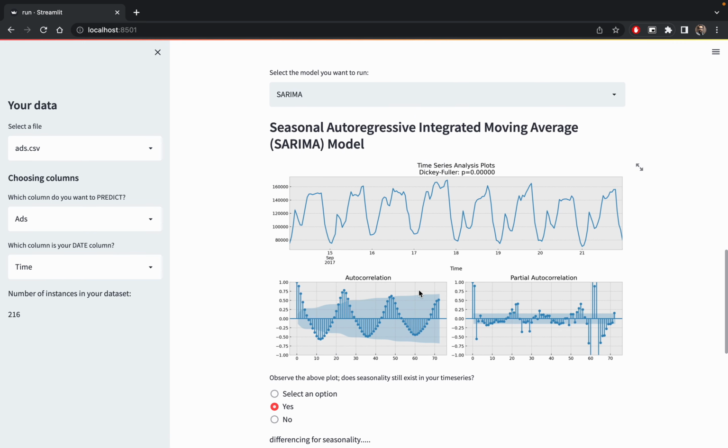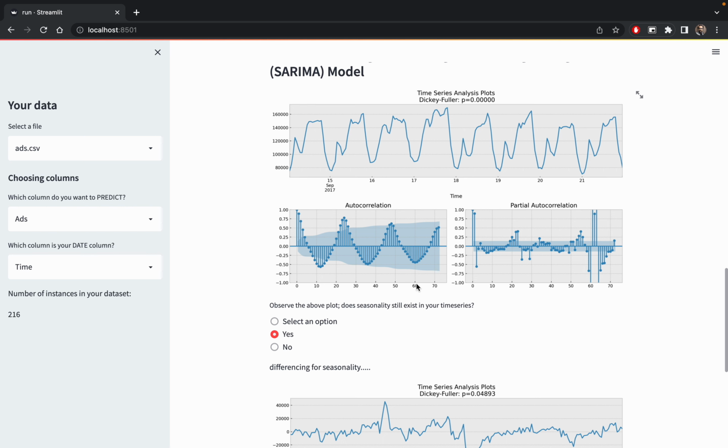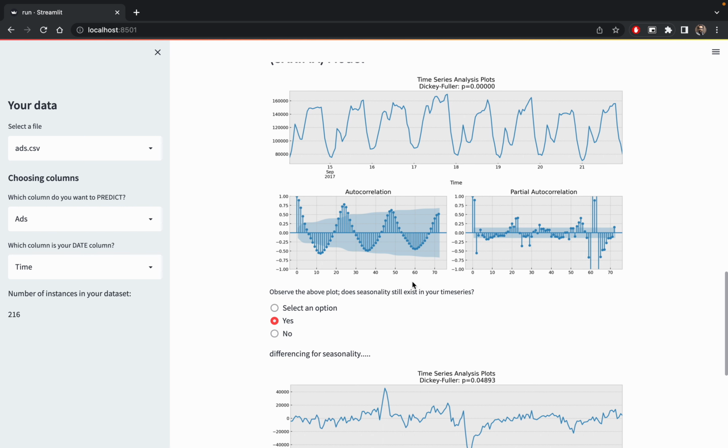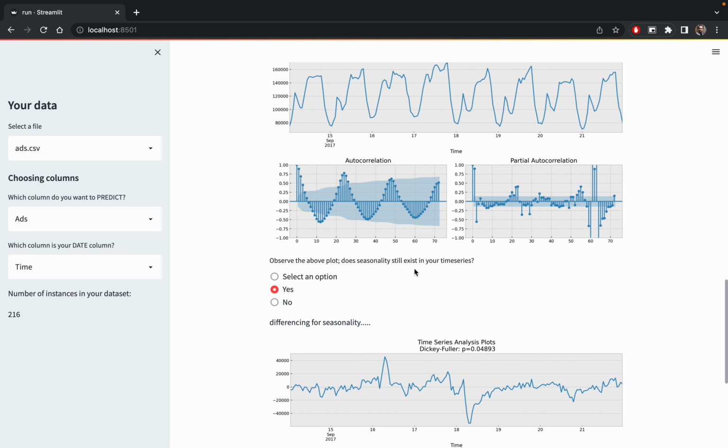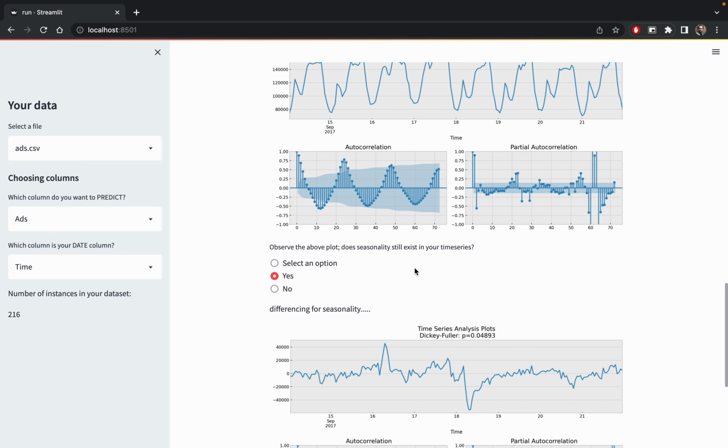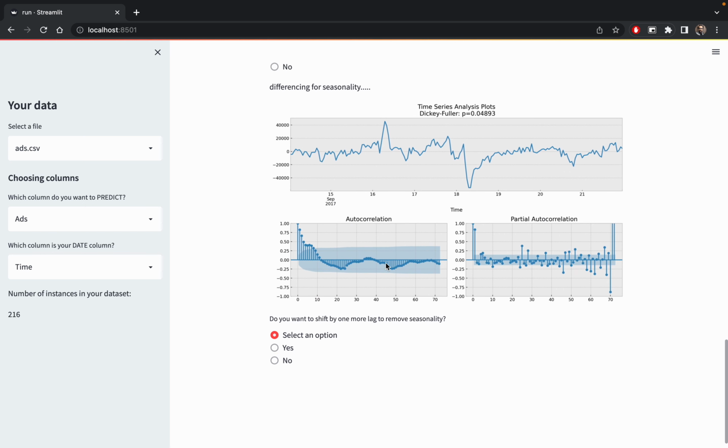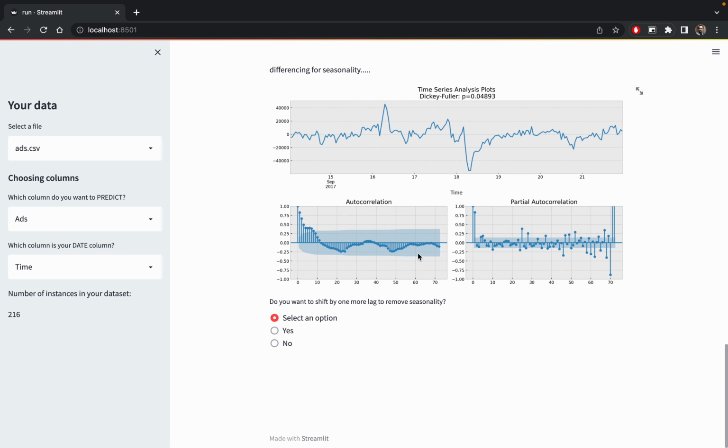Once we have selected yes, it has differenced the time series for seasonality by a span of 24, since our season is 24, and it has plotted the new PACF and ACF plots. Now we will observe again and see if there is seasonality.